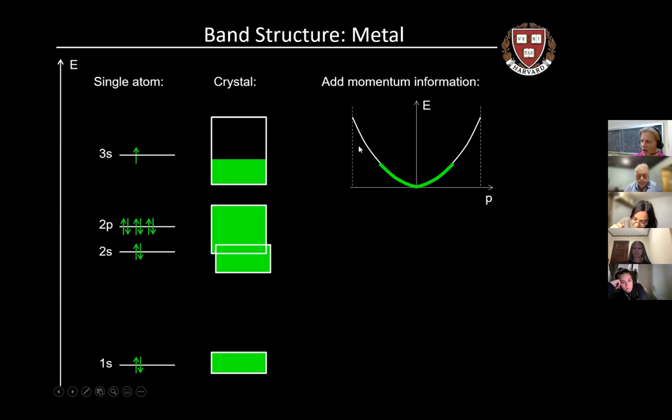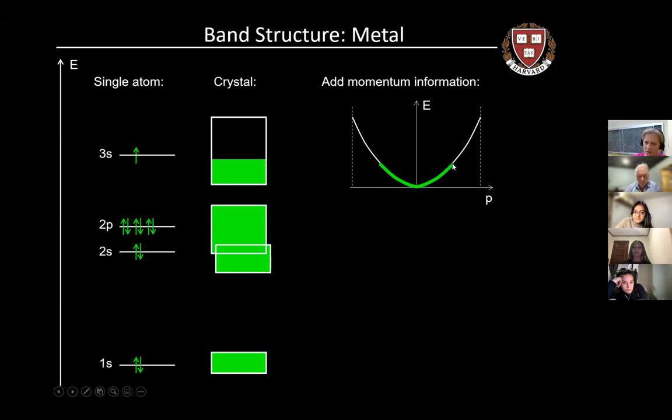So if we have a material that has a known filling, a certain number of electrons in the material, those electrons could partially fill a band. And if they partially fill a band, then, so here's our parabolic band. This is the simplest kind of band you can have. It's just saying that energy is proportional to momentum squared. So a free electron, energy is proportional to momentum squared, just like a baseball. And in this case, this band is partially filled. The green represents the filled states.